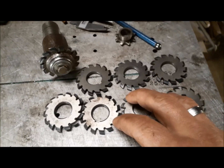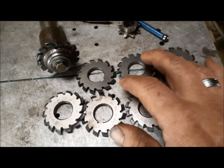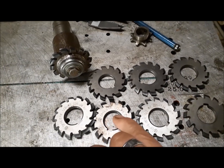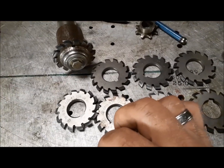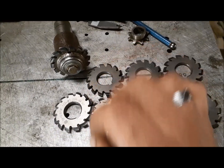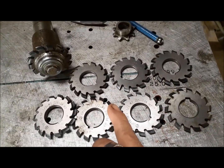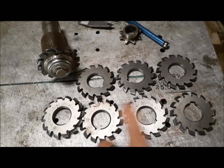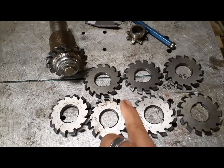One of those tools that we need is a set of gear cutters. I happen to have one set. These are for a 16 diametrical pitch tooth. That is the size of a tooth. I can do any 16 pitch gear with this set of cutters. I got this set because half the gears on my lathe are 16 pitch, so if one of those gears breaks or sheds a tooth, I can easily make another one.